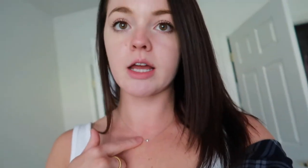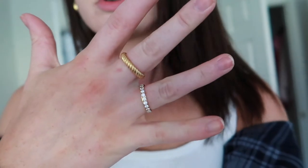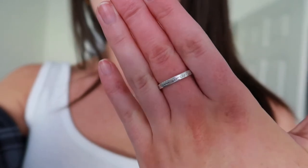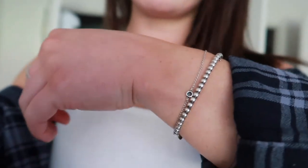I decided I'm gonna go to Hobby Lobby. I was gonna go to HomeGoods but ours is kind of far, and I forgot we had a Hobby Lobby down the road. I don't think I've ever been to one but a lot of people say they have good decor stuff. Let me show you what I'm wearing. For jewelry, I have this necklace from Tiffany that I wear every single day, hoop earrings from Amazon, a gold ring from Amazon, another ring from Amazon, and this band is from Tiffany. My daily bracelets — these two are also from Tiffany.